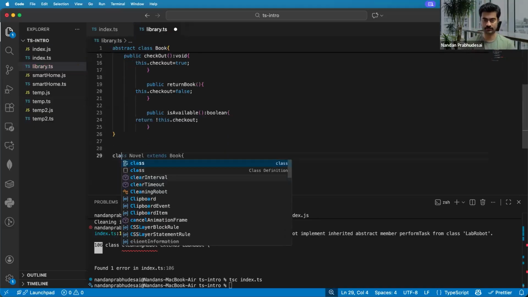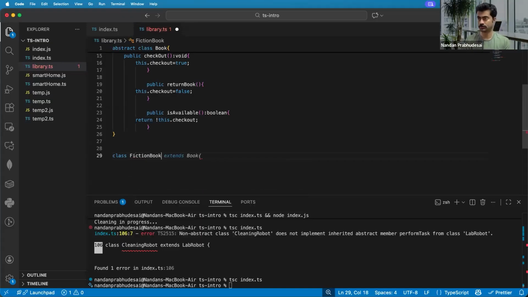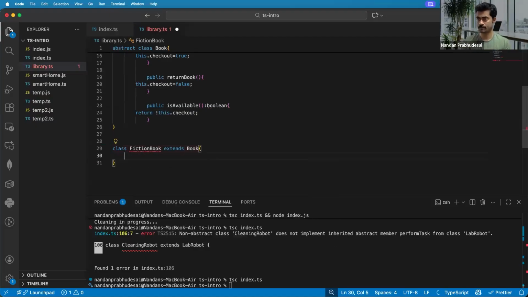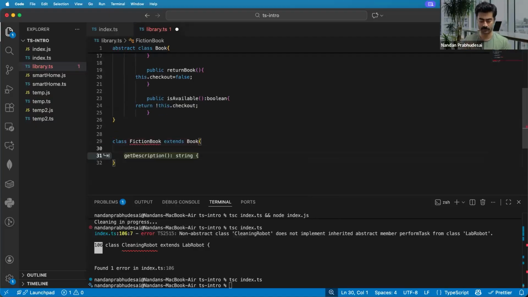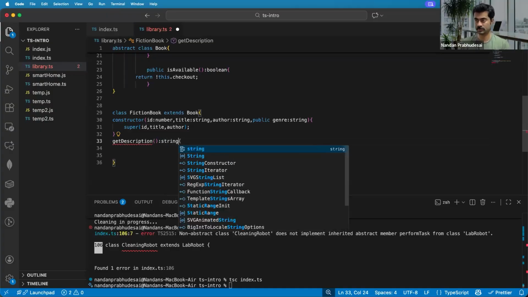Let's create a class for fiction books. FictionBook extends Book. I have a constructor with ID number and public genre string. Then I will have super with ID, title, and author. Let's also add get description, which is of type string.